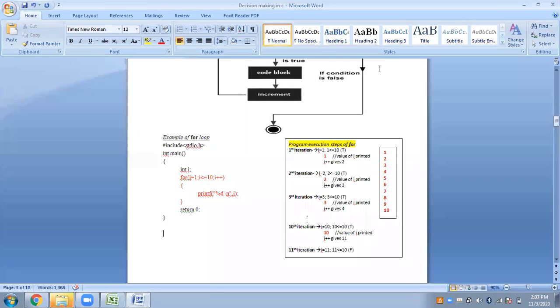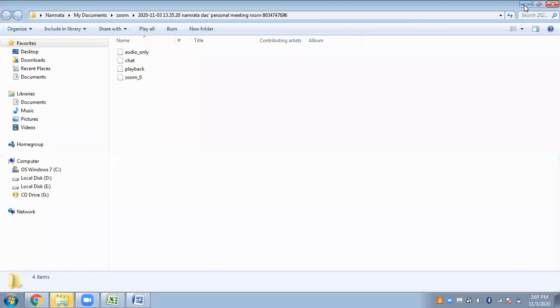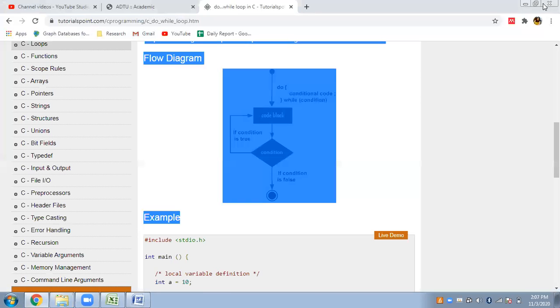Say, okay, just let me execute one program in an editor.